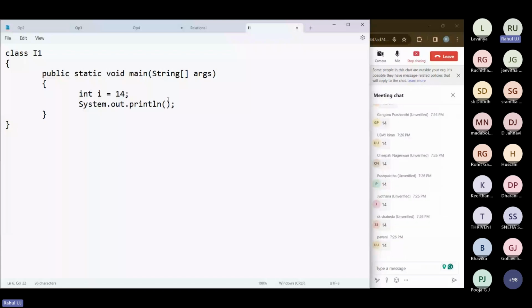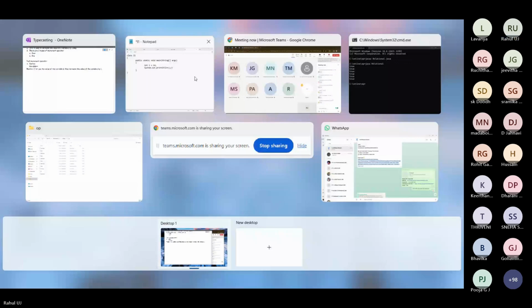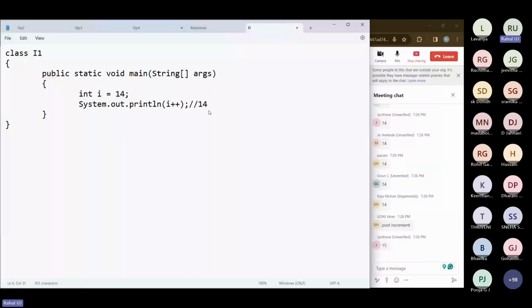So here I will write i++. What are we doing here? I am using i++. In this position, wherever you use your increment operator, what is the mantra which I wrote now? Your mantra is first use the value of the variable. So what is the value stored in i? 14 gets stored.